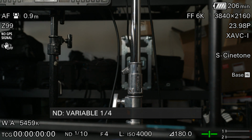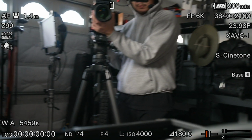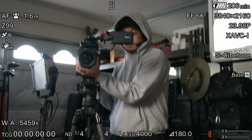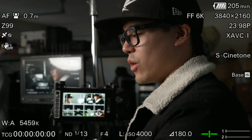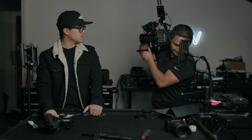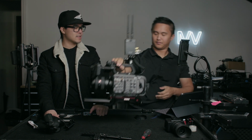But yeah, this is 4000 base ISO. This looks cool. Have you tried full spectrum NDs? Yeah, those are the ones I have. The Rhodiums, they're full spectrum NDs. That's right. If you guys didn't already know, every set of NDs affects different sensors differently. I know that sounds intuitive, but I tested these sets of filters that I like on one camera, and you can't just take them to another camera system with a different sensor and still have them match. So if you're going to buy a set of NDs, test them for the camera of choice that you'll be using them on. Because I noticed your Rhodiums look great on Sony sensors, specifically the FS7. But when I bring them over to the Gemini, it has a slight green cast to it.